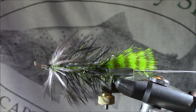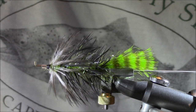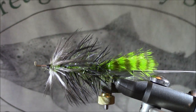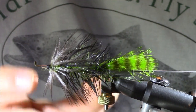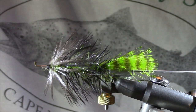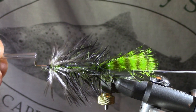At this point I have really two main options. I can add a cone head prior to burning and then burn it and lock it in place — so if I want to add a little more weight or give the fly a jigging motion I can do that now. What I'm going to be doing is simply burning it. But I keep mentioning that there are no rules in this style — think about what you're going to be doing with this fly. Say I want to convert this into an egg sucking leech — maybe I didn't use chartreuse, I just have all black. But I don't want to tie that egg on the front because I might not always be using that egg sucking leech. Instead, if you don't burn it you can simply add hook holder tubing at the front and then have a second tube with just the egg tied on it.